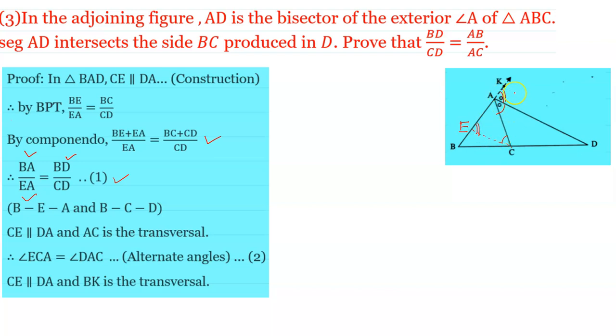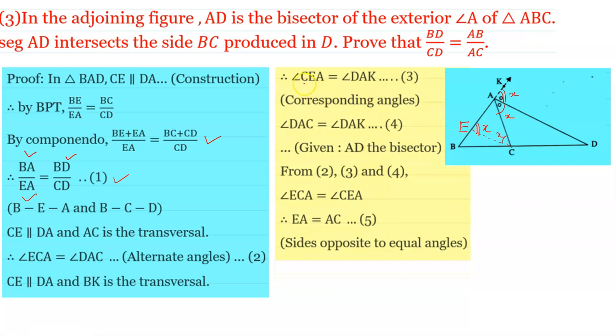Now what's happening? Suppose that the measure of this angle is X and this is X, and as this is the bisector and हे दोन्ही angles कसे असतील the same असतील, therefore I write here X and here X. It means that the triangle AEC is isosceles, and therefore AE is equal to AC. That is, the sides opposite to congruent angles.